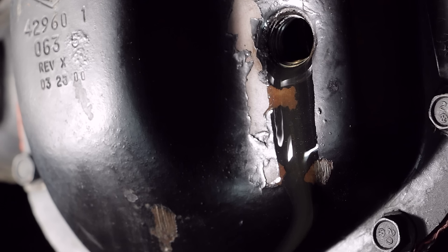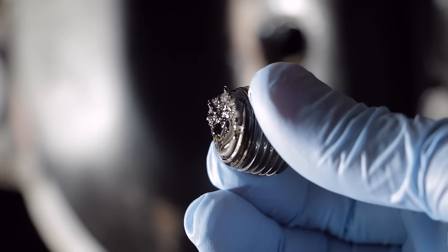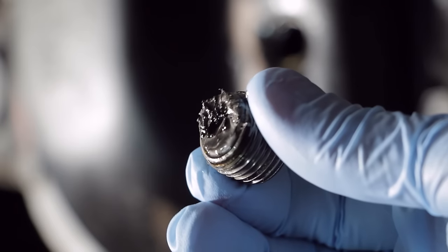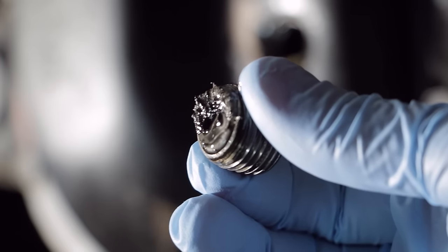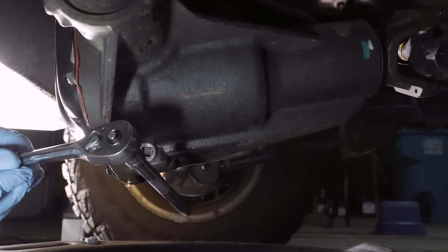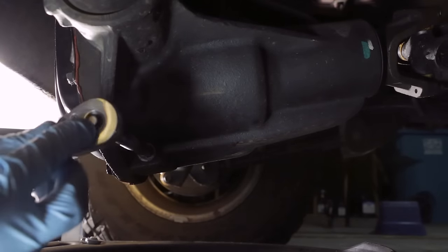Your differential fluid should be fairly clear, and it generally smells disgusting. You also may notice some extremely fine metal particles in the fluid that may drain out. That is normal. Also, the fill plug is magnetic, so some of the metal particles that would be in suspension inside of your differential, causing wear, will typically be magnetically bound to the plug itself. Now, using a ratchet with a short extension, 3/8 in size, remove the drain plug of the Dana 44 axle.